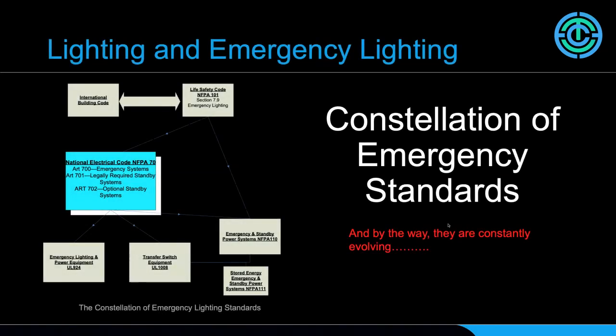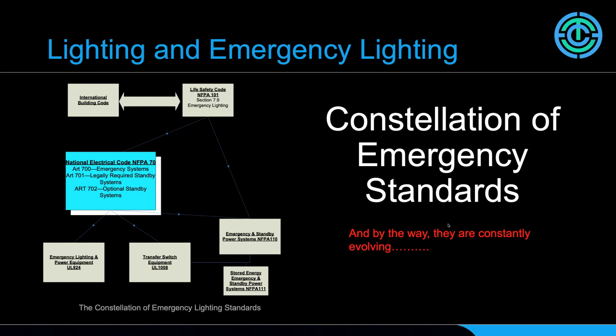So let's look at lighting and emergency lighting and some of the standards and protocols that we're kind of talking about. So the emergency lighting world and normal lighting controls is a constellation of emergency standards.